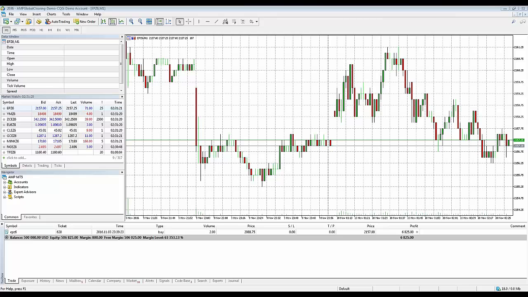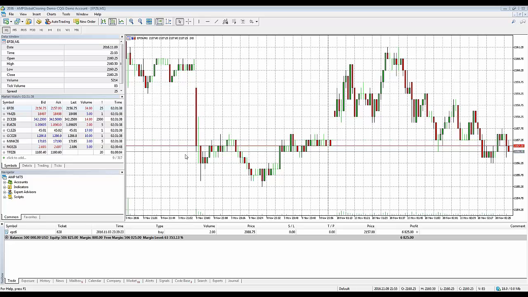How to download free applications from the Codebase. The Codebase library contains thousands of trading robots and technical indicators. Every day, developers add their new programs to the Codebase, which can then be downloaded for free and used within the MetaTrader 5 trading platform.